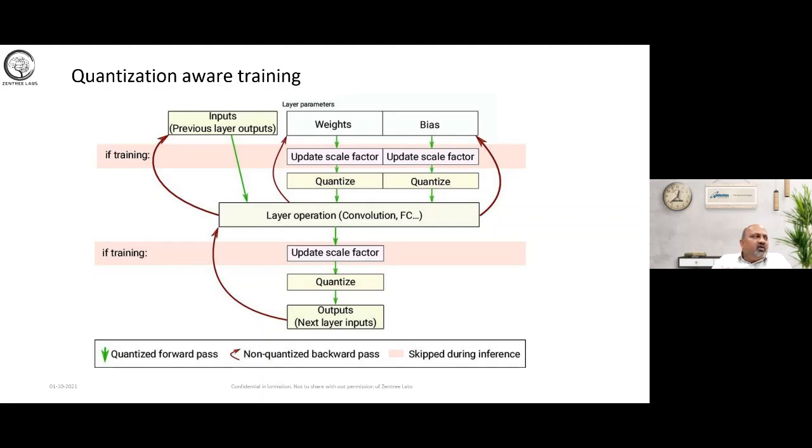In the forward path, you will be running in a quantized fashion. The backward updation part, you will be running in floating point space. So you'll be doing it recursively, and still you achieve your model accuracy. This is generally called quantization aware training. And don't train a model directly in a quantized space. I've seen some people making such attempts, but that takes a much longer time to converge, maybe multiple times longer than converging the model in floating point. Even a small model that converged in a few hours for me in floating point space was taking almost days to converge in fixed point space.